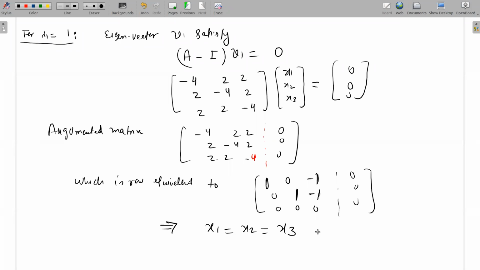ठीक है, तो क्या लें आइगन वेक्टर? वन वन वन ले लो, ठीक है. Take any non zero, you can take 2 2 2, you can take minus 3 3 3 etc. तो एक तो मिल गया, सो सोल्यूशन क्या होगा? So y1 equal to 1 1 1 e power t.